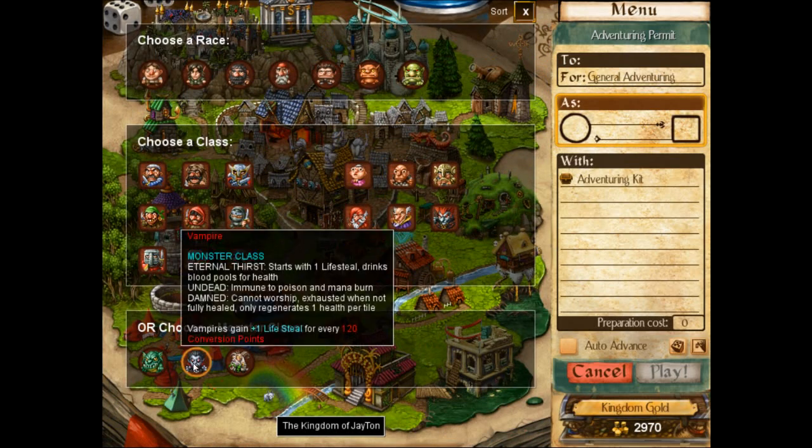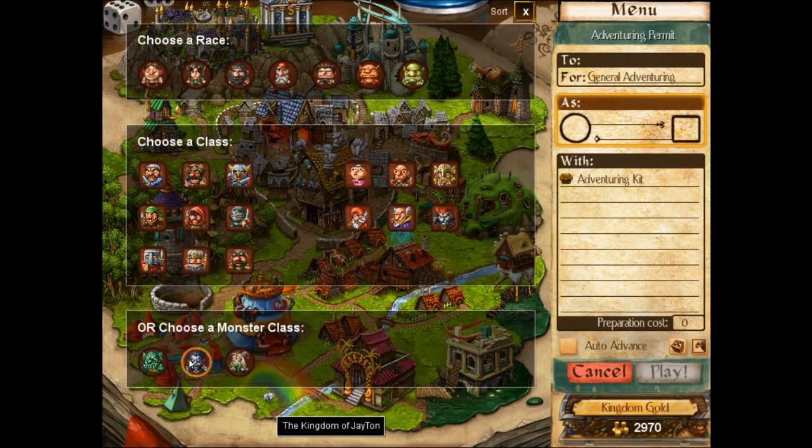And vampires. Monster class. Eternal Thirst. Starts with 1 lifesteal. Drinks blood pools for health. Undead. Immune to poison and mana burn. Damned. Cannot worship. Exhausted when fully healed. When not fully healed, only regenerates 1 health per tile. And gains 1 lifesteal for every 120 conversion points. Interesting. Interesting. He'll be a very different playstyle, I think.